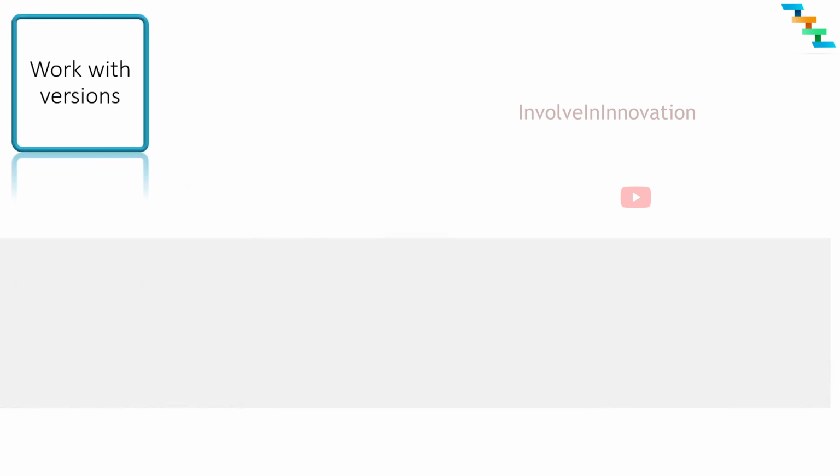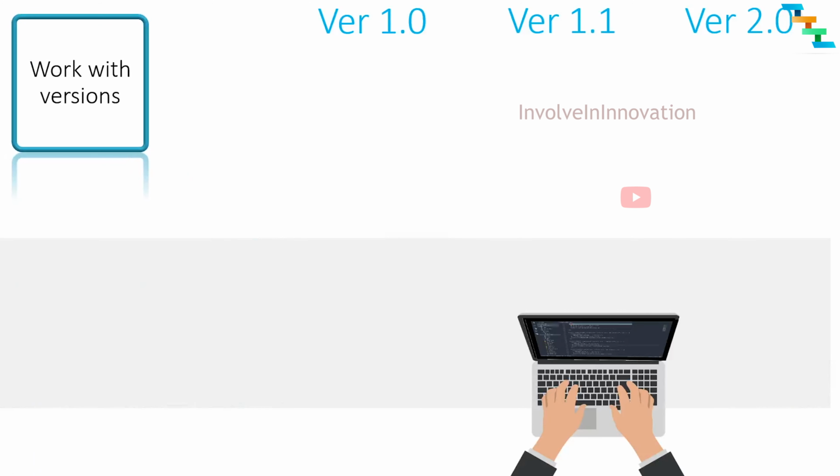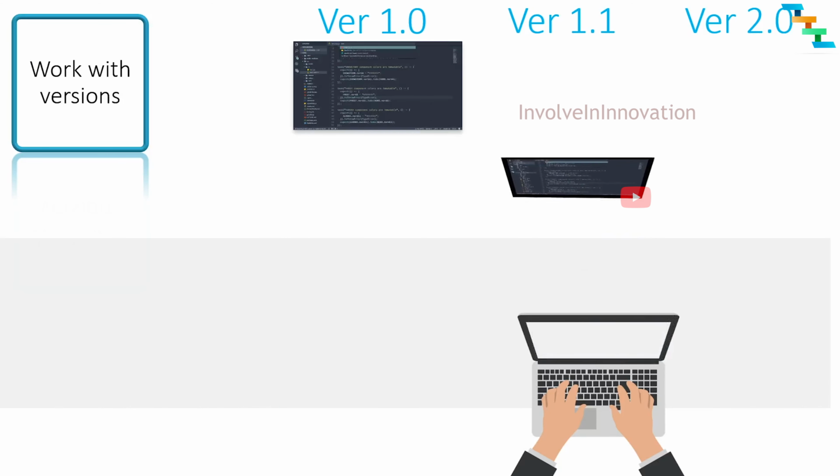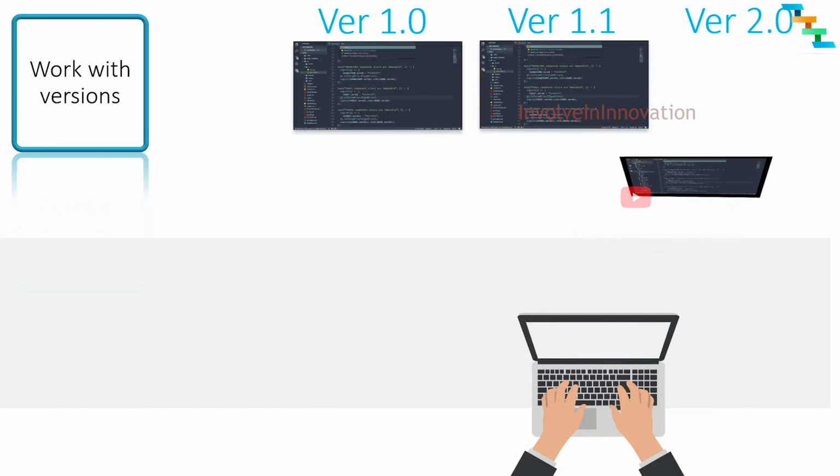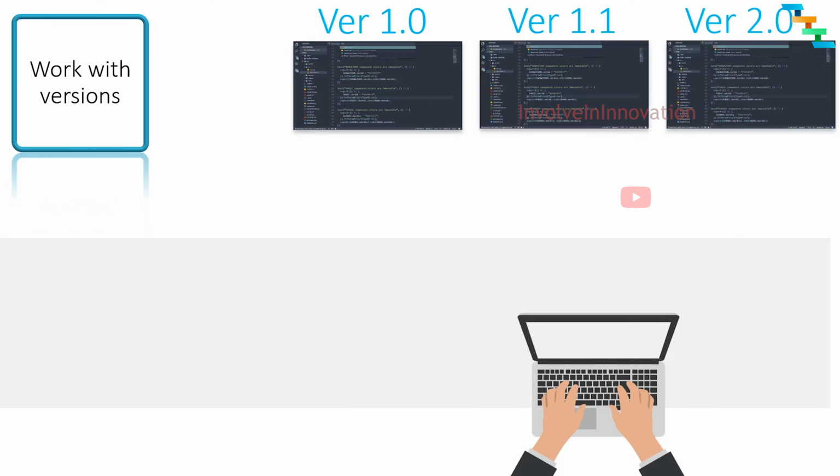Next is versioning. Think the software which you are creating has different versions. In this case, you can easily create multiple branches and those multiple branches can support different versions. So version control allows you to save changes to each version individually and without affecting other versions. And you can also work on multiple versions parallelly. You don't need to wait for one version to go to production to work on a different version.